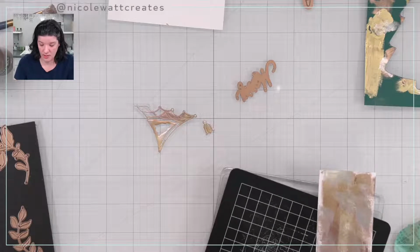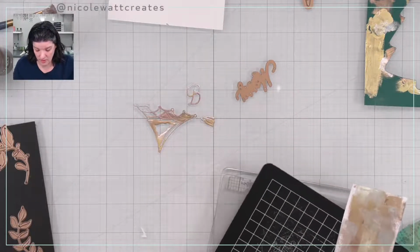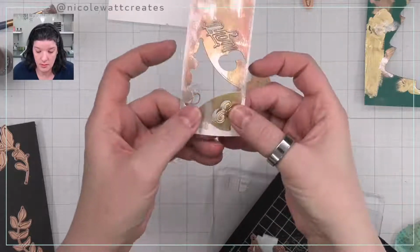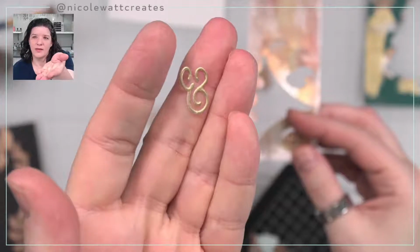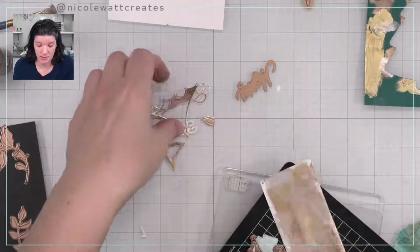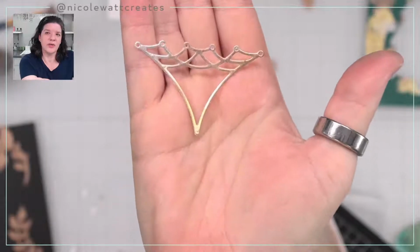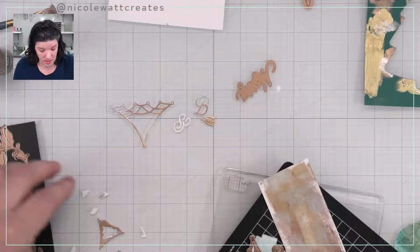All right, so you see here's our bee. We're going to have all sorts of little extra bits. All right, so our ampersand, gosh, look at that. Isn't that pretty? It's super pretty. And what I love is when you get the mix of metals on these. So like this piece here, it's got copper and silver and gold. It's got all of it on there.